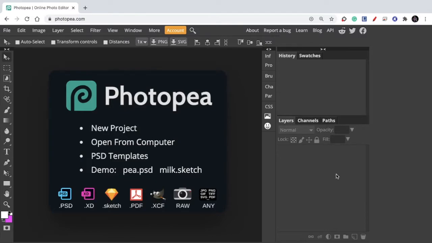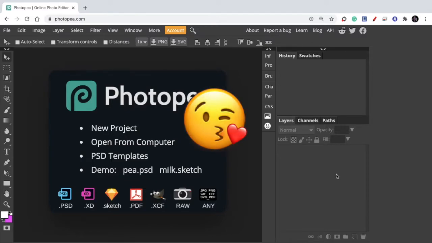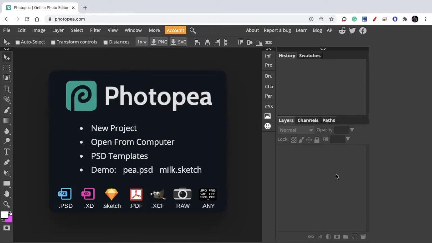Today I'm going to be showing all you beautiful people how to edit PSDs. Now, I've seen some people ask me on Instagram, some people ask me on YouTube. Today I'm going to make that video. So open up Photopea or Photoshop, whatever you use. Photopea is free, Photoshop isn't. You can get Photoshop for free, but I don't feel like doing that.